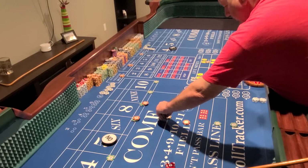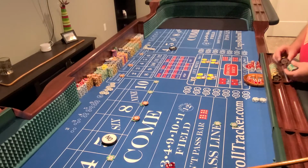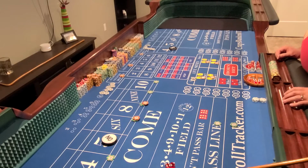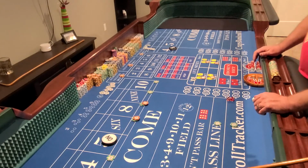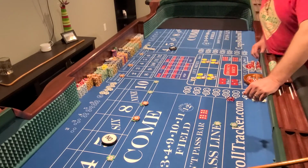I mean, how about that? That's discipline right there. Oh, boy. We'll see if we can build it back up. Just ride it out, right? We'll start by pressing the odds. It's a 6, I did not mark the 6. Okay, here we go.